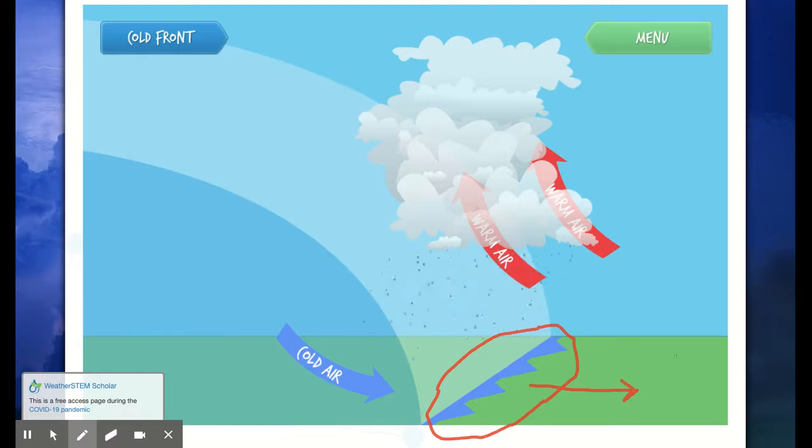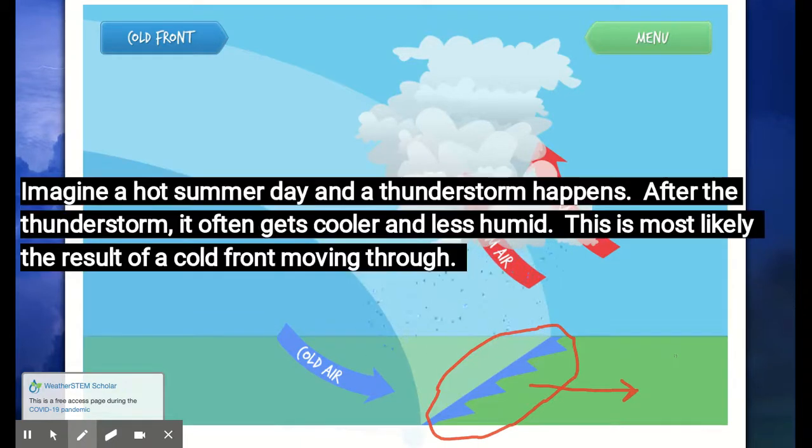And if you were experiencing a cold front, it will bring cold or cooler air into your area. So it might have been warmer before the cold front came in, and then cooler air will come in and make the temperature drop. Okay, we experience this a lot in the summertime. It might be warm, and then all of a sudden this cold front comes in and it cools it down. It would be rain in the summer or spring, and in the fall it could bring snow or wintry weather. So that is your cold front.